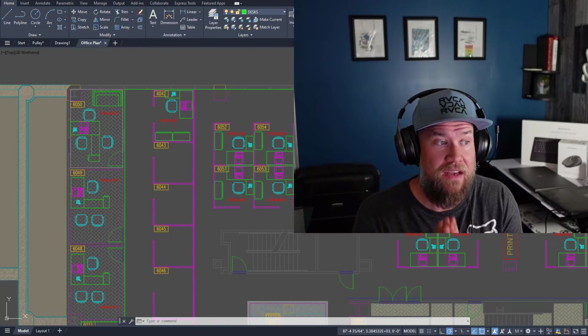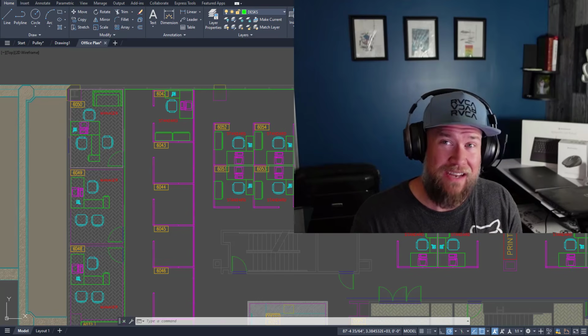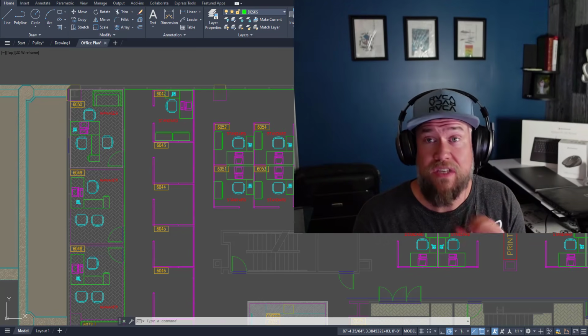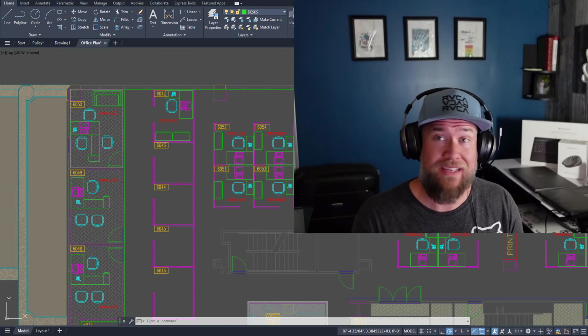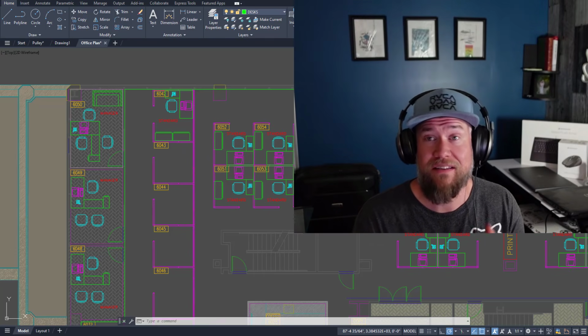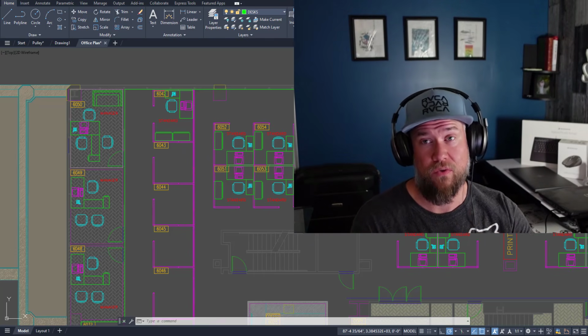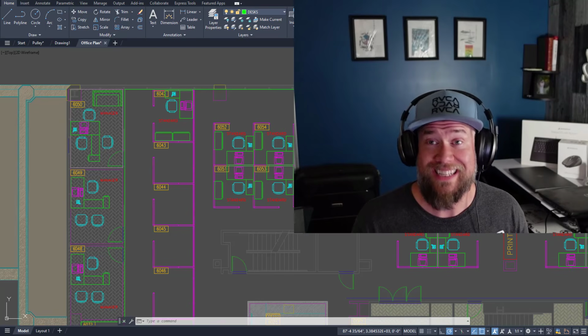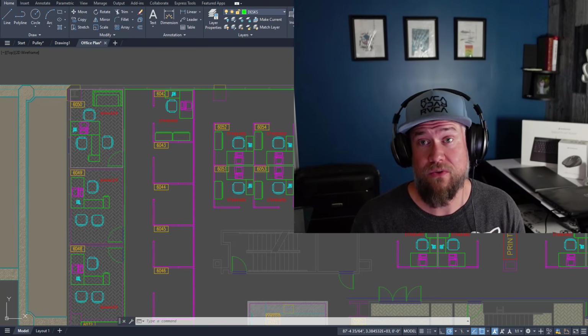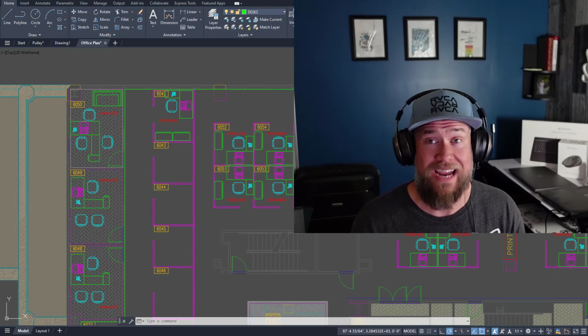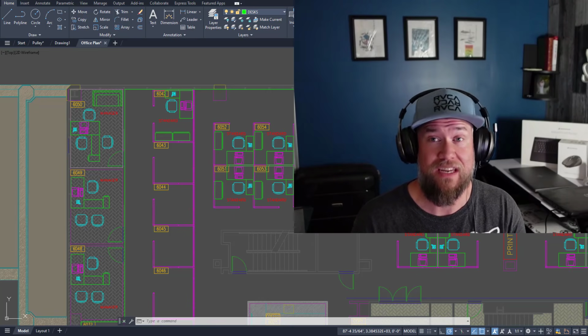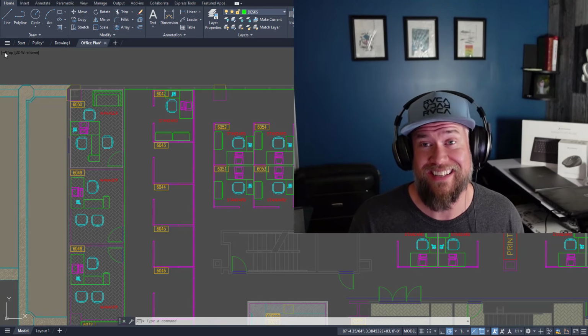in AutoCAD. They may look the same and act similar, but using the wrong one can make your drawings a cluttered mess and leave you with a headache if you don't pick correctly. So let's take a look at when to use each one, as well as some best practices and tips when using either or. Let's jump right into today's video.